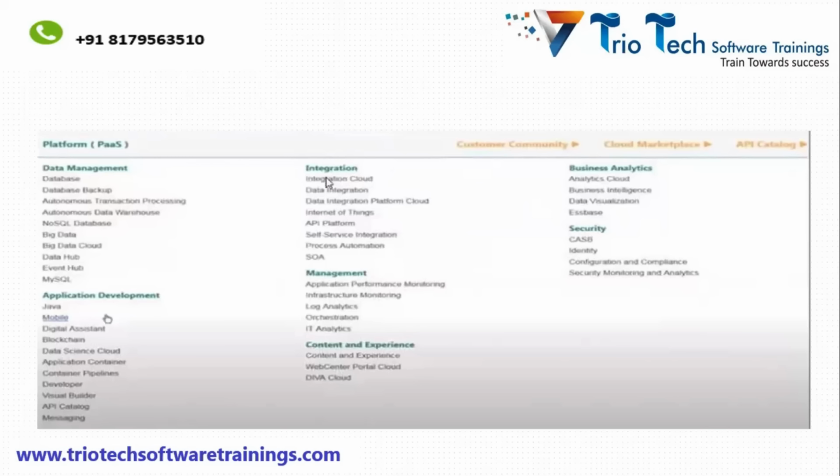Now the integration has to be done for any kind of data movement or data transfer, or process transfer. That is where integration also needs to be developed many a time, and OIC, or Oracle Integration Cloud, is something that can be utilized. Many more such things are available under platform as a service, but mostly it would be technical in nature. Technical people are the ones who would be working on that platform to develop the applications or custom components.